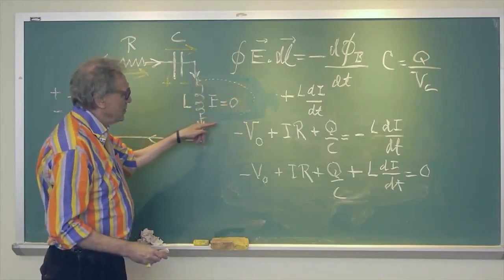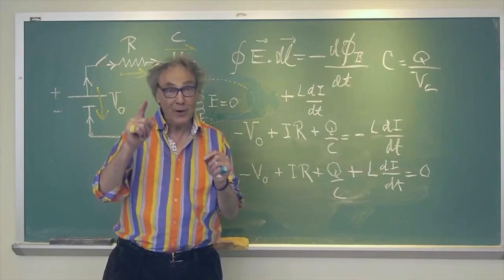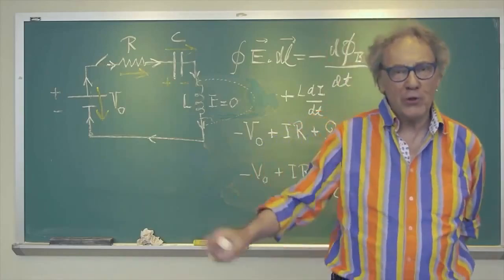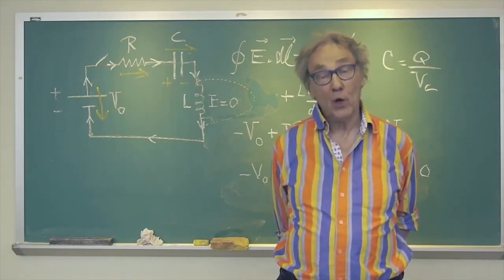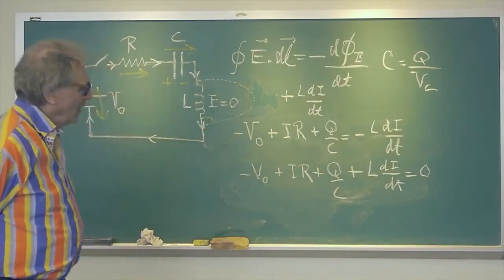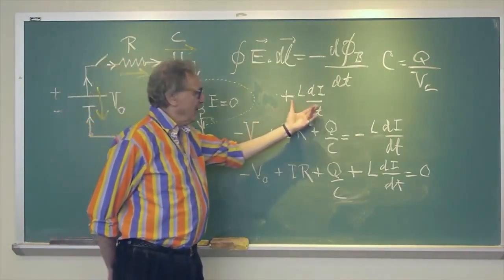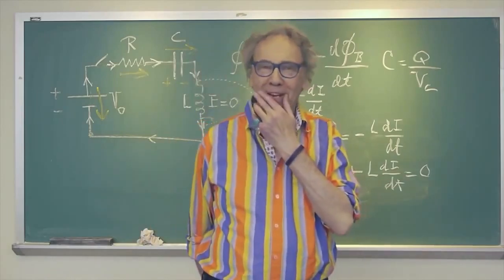But while you are going along this dotted line, which could be just through the air like this, you measure the integral of E dot dl over that path that you have chosen. And what will that integral show? Plus L di/dt. Again, you have now chosen a loop whereby there is no longer any changing magnetic flux going through that surface, and so Kirchhoff's loop rule works. I would like Jason to discuss with you why it is that that voltmeter would measure plus L di/dt, because clearly the L di/dt has to do with the self-inductance. So I leave that up to Jason. Gonna leave something for him.